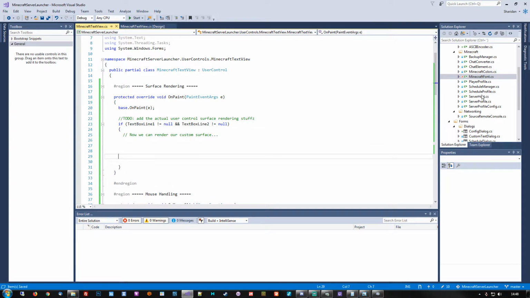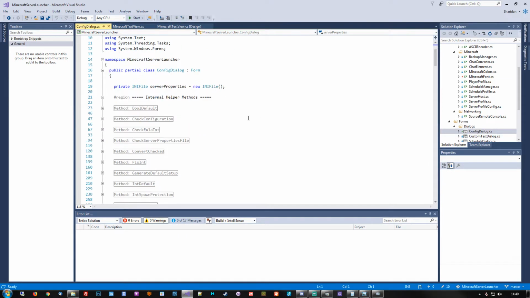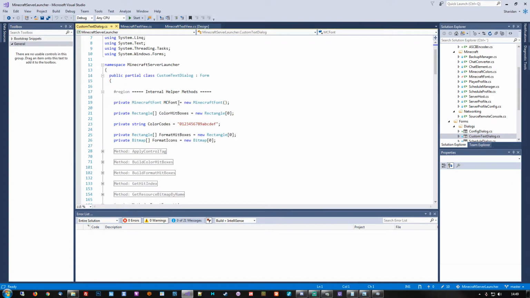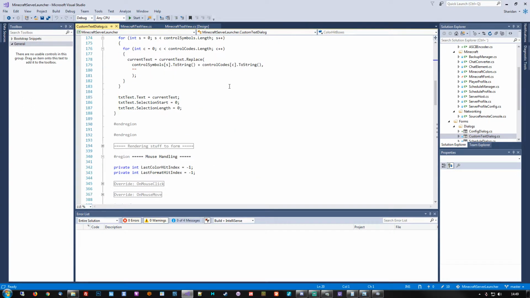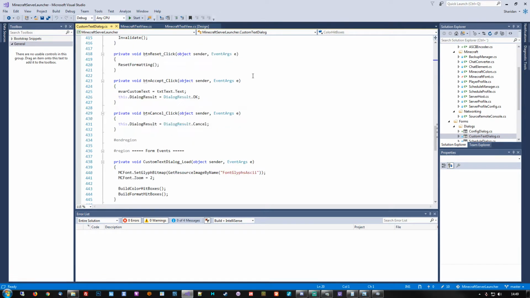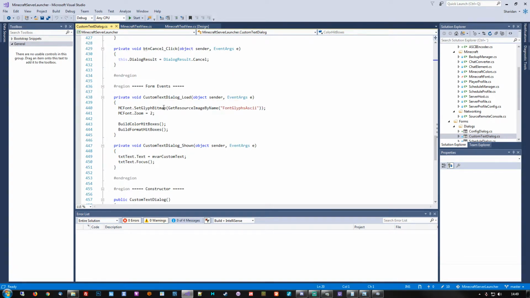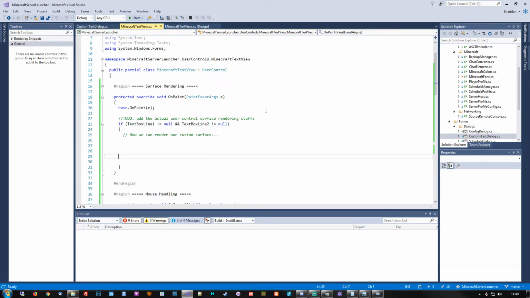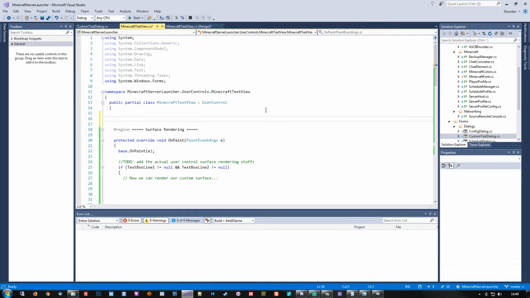We definitely need the Minecraft font stuff. Let's have a look at the dialog here. Not this one. This one was the one that I wanted. So the only thing that we do for this one is basically just instantiate it, and then we pass the bitmap that contains the glyphs to it later on. Rendering stuff to form, which is done through the load dialog. So this is basically it. We also force it to become double-sized. So we'll grab a copy of this and migrate it over to our user control. So we'll put that here.